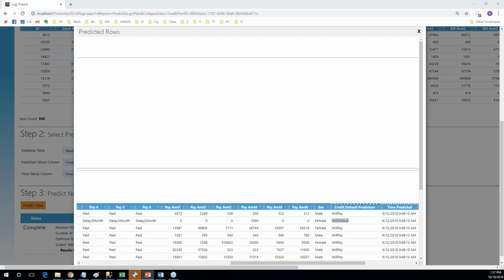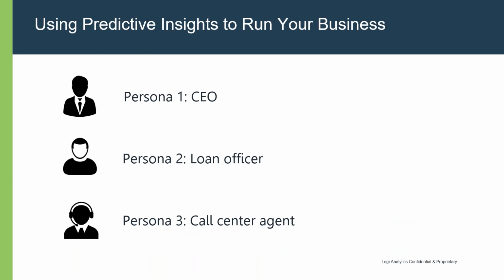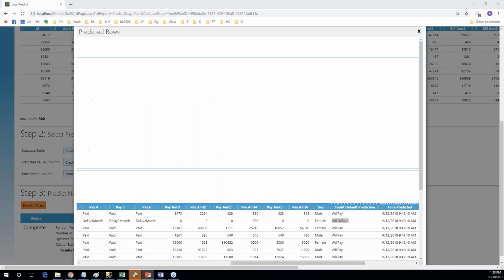We talked about what is called predict, distribute, and act. I'm going to show you a very simple use of a banking application we have built, where what would the CEO do with the information? What action would he take? What would the loan officer do with the information? What would he take? And what would the call center agent do with the information? What would he take? Which is a similar set of questions you as a developer would ask to see whether this information is useful to take action, right?